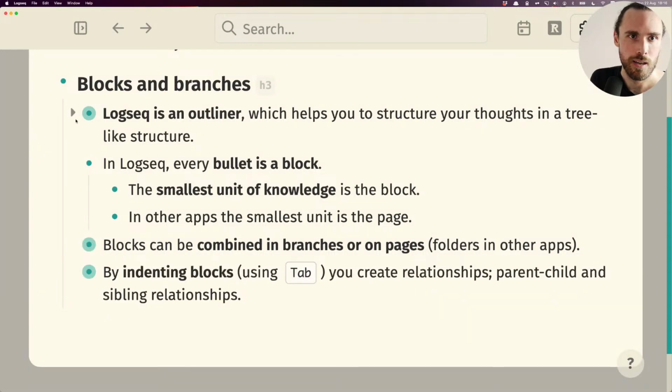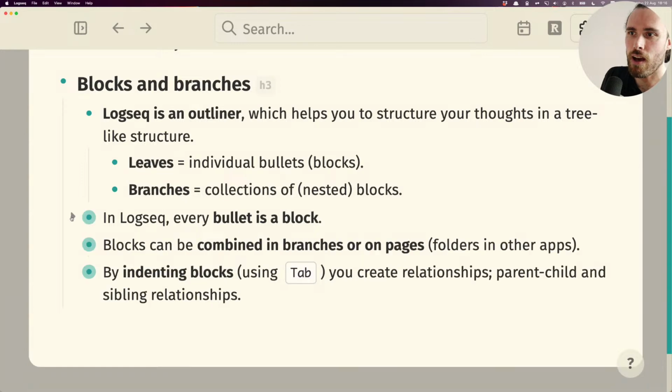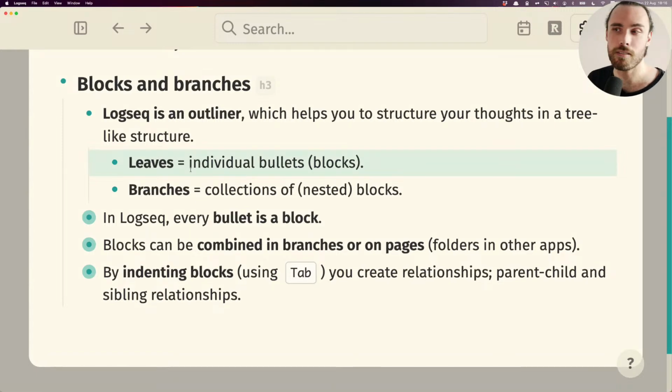Sorry, I think I skipped this one. So think of individual bullets as almost a page, but it's a mini page. But this page, this single block, contains a bunch of information. And in the course, you'll see what are all the implications.